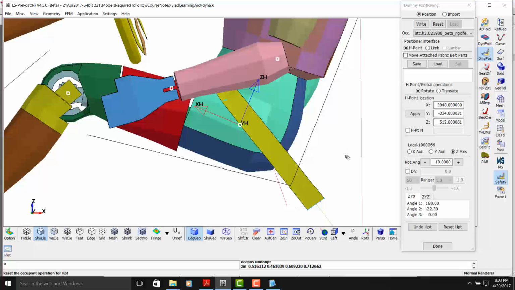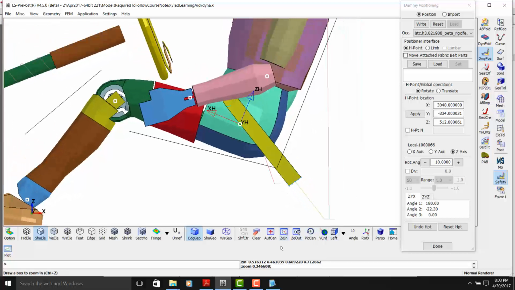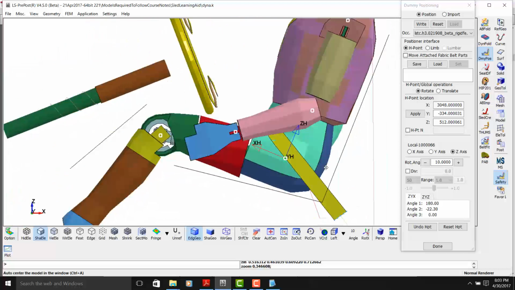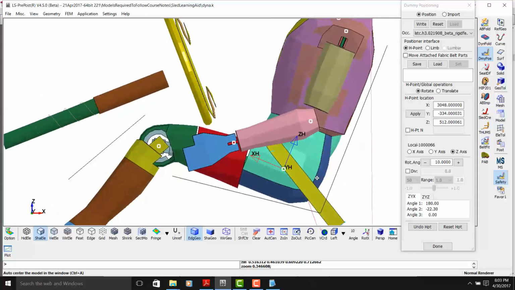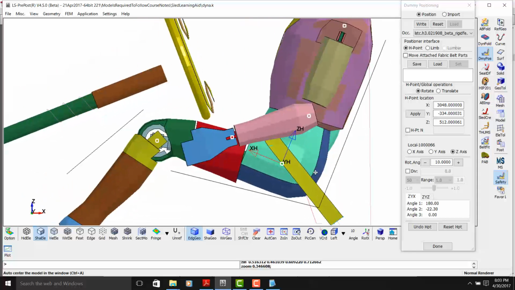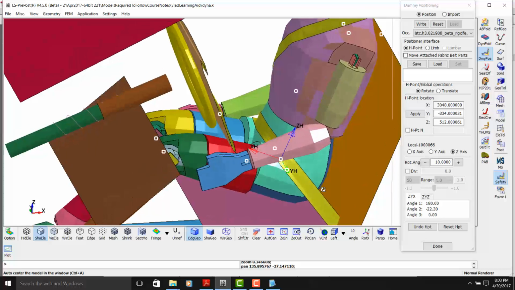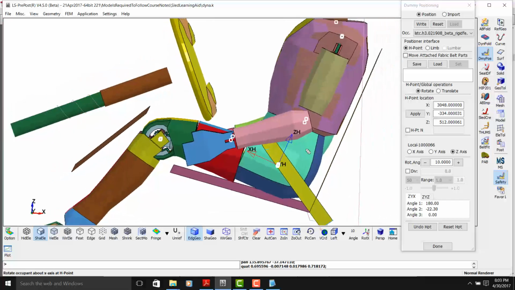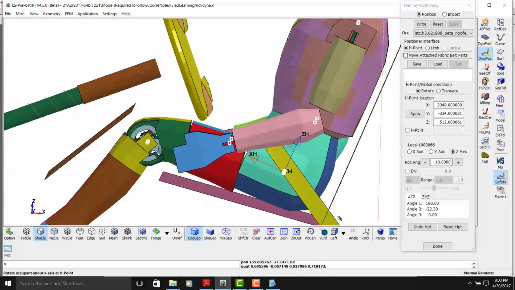Okay, let us do auto center. I will show you some of those mouse operations where you can translate the view, just to bring the dummy into view, not translating the dummy, but just changing the whole view. Or you can rotate, and then you can either zoom out or zoom in.